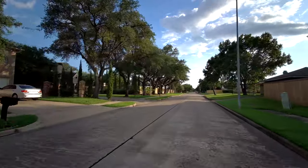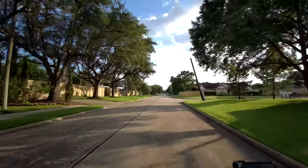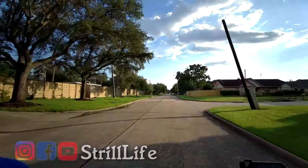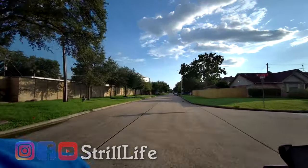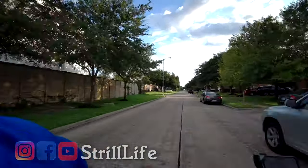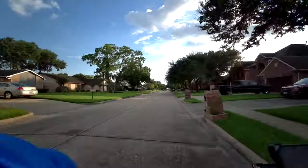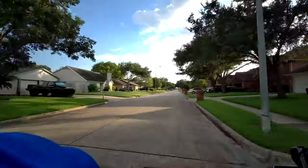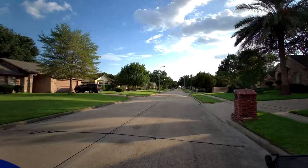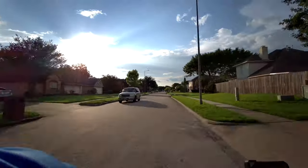Anyway, I'm gonna speed this part up so we can get to the park and take this bird up. So I just wanted y'all to see this footage, and let's check it out once it's sped up, see how that looks. Okay, this is sped up inside the computer, not inside the camera, so it's just one pass as fast as the computer would let me do it. So I could probably compress it down, render it, compress, keep doing it over and over, but I'm just gonna do it whatever speed this is.